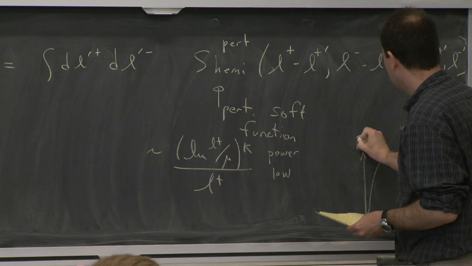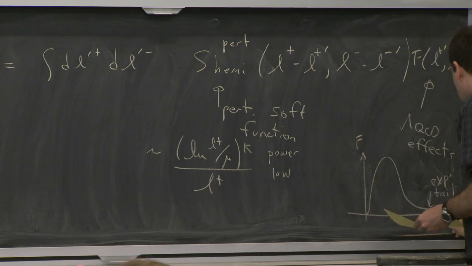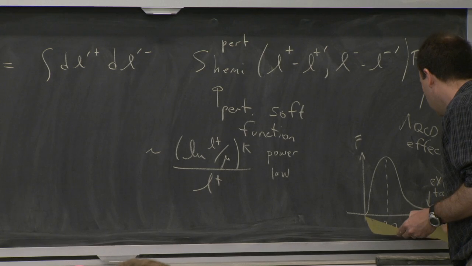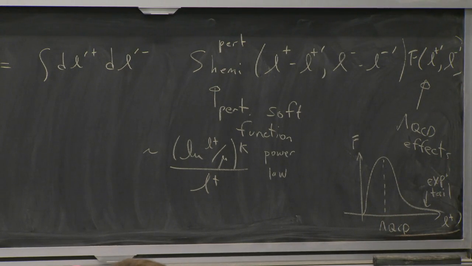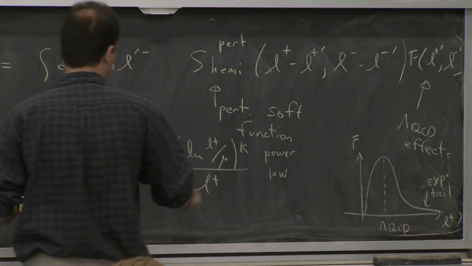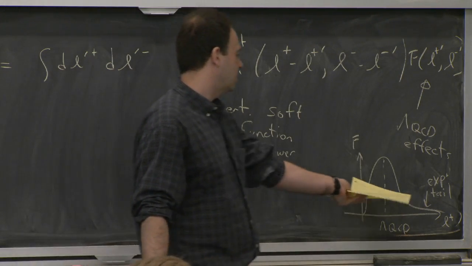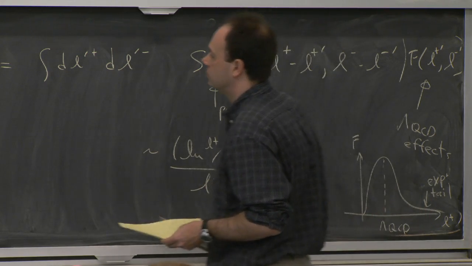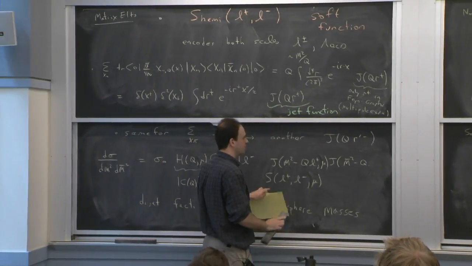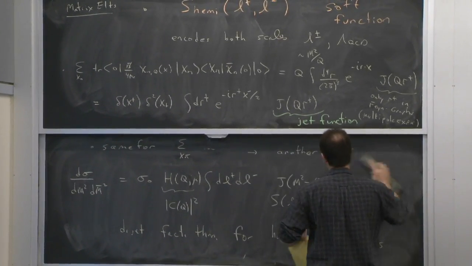So this is some plot of f in a one-dimensional projection. So let's just think of that. It's one, and this is some scale of order lambda QCD. So it's some blob down at lambda QCD that's describing the distribution of soft hadrons. And it's non-perturbative. It's not like I'm drawing it because I know it, right? So it looks something like this. Whereas this part we can calculate, and it has a different dependence. This is a power law. This is an exponential. Okay, so that's a further factorization of the S to make those two x's separated.